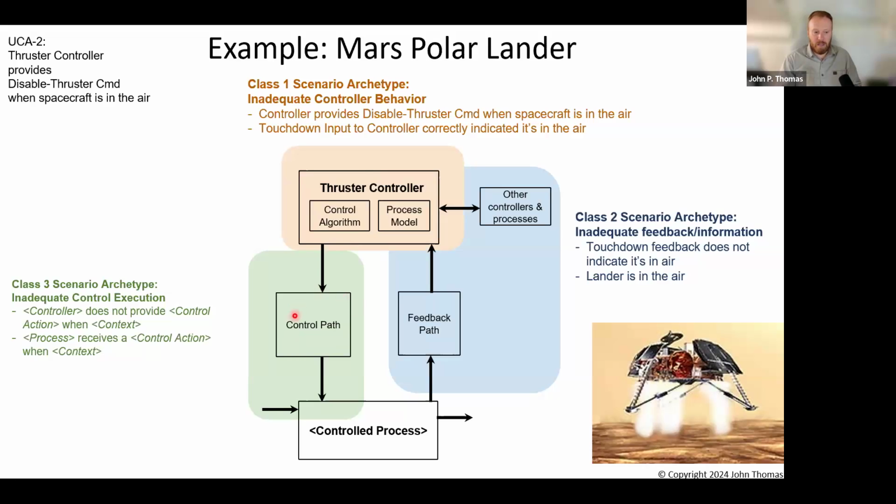It could also be maybe there's some delay in the control path. This is interesting, if you read the details of the Mars Polar Lander, it's actually fascinating. Anyone who's familiar with how software works or a software engineer, you should go read the report from JPL because it had this latching behavior. The thruster controller actually would provide the disable command at something like 1,000 feet of altitude, but it wouldn't get executed. It would just latch and stay in memory that the thruster controller attempted to shut down the engines at 1,000 feet of altitude. It would not execute immediately because it had some other software interlocks.